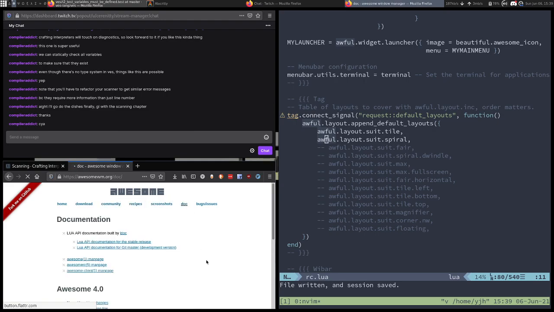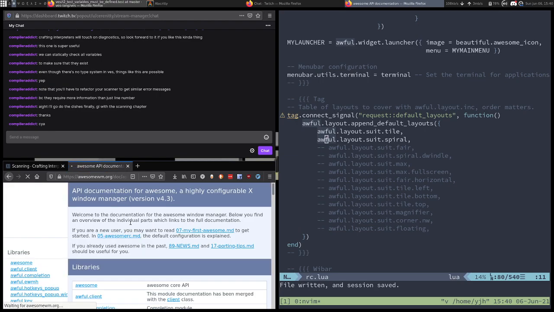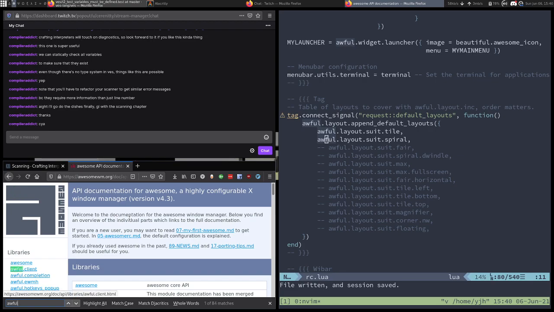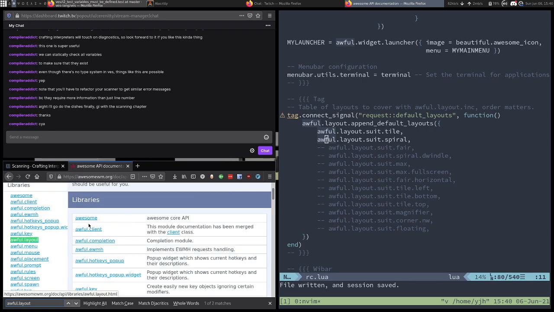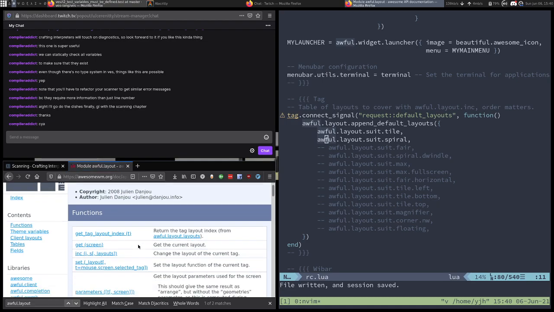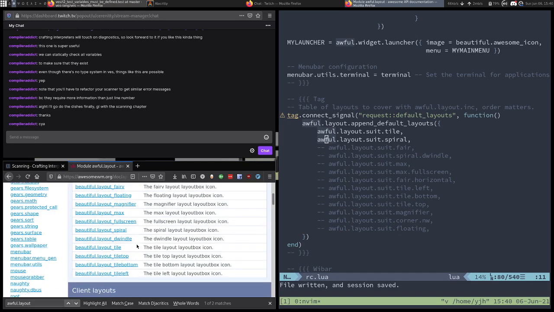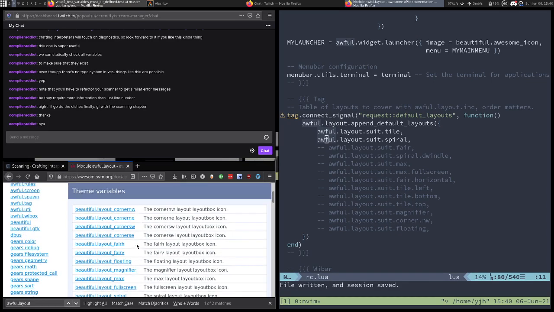Dock. Okay, there you go. Corner. Max full screen.